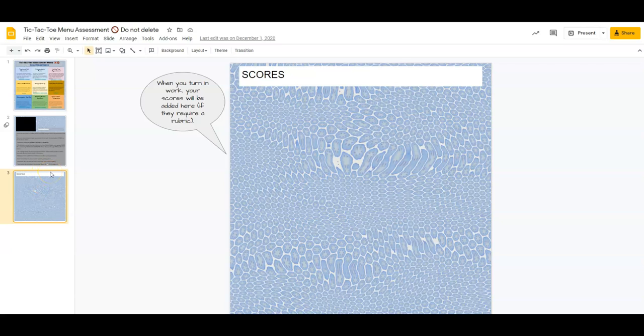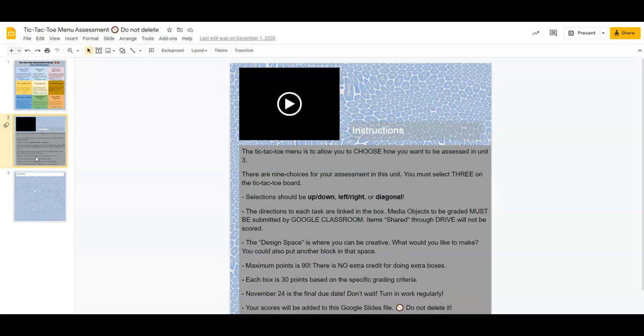And tell me what they created, and I can put the rubrics here and help score them. They can also just connect it right to Google Classroom. So if you're a Google Apps for Education teacher, they can attach their work as a submission and turn it in. And I'll show you that in a second here, how you can do that.